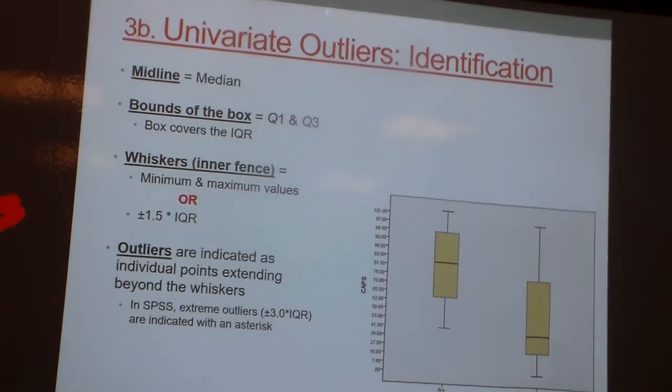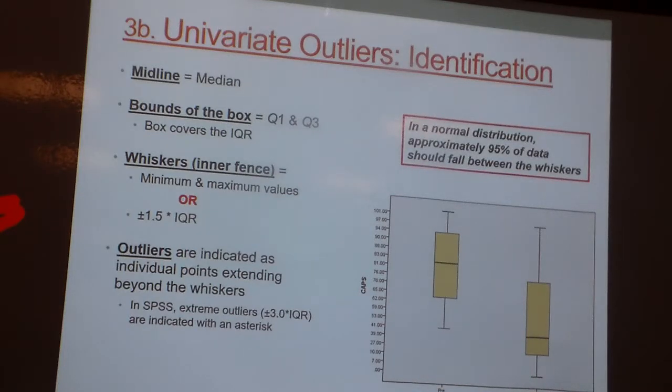Values that fall outside of 1.5 times the interquartile range are indicated with asterisks. These are things that are falling 3 times the interquartile range. You want to be able to identify components of your box and whisker plots. Remember that if we have a relatively normal distribution, with relatively symmetrical box and whiskers, about 95% of your data should fall between the whiskers. Okay. But again, this is based on median-based statistics, so you want to make sure that you're not identifying these as means and standard deviations and things like that.